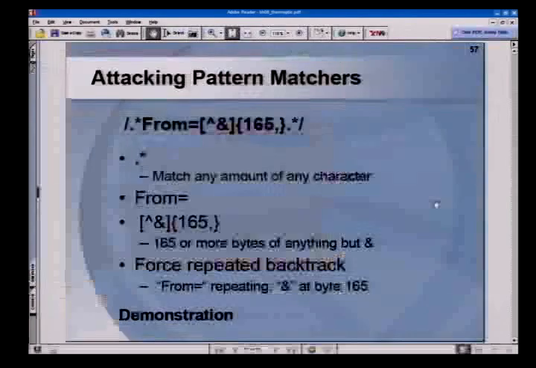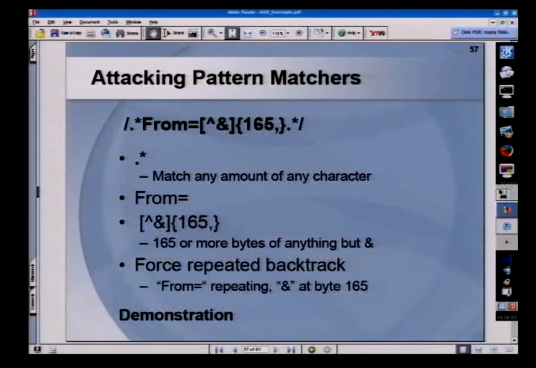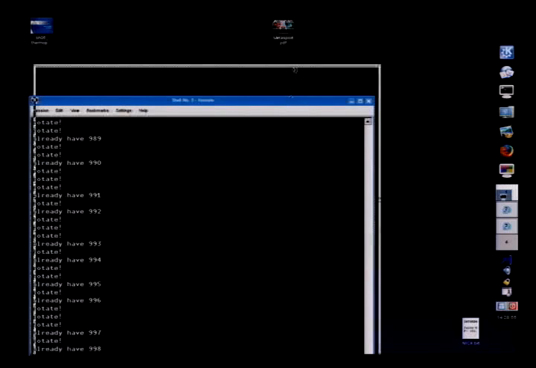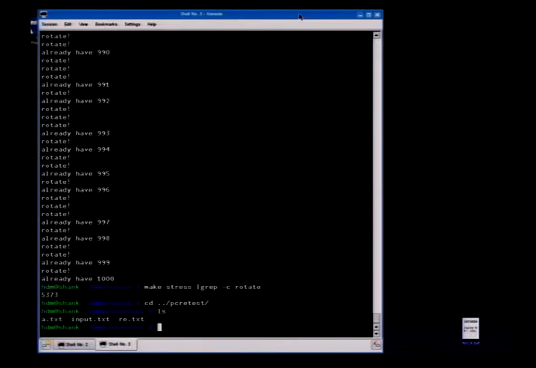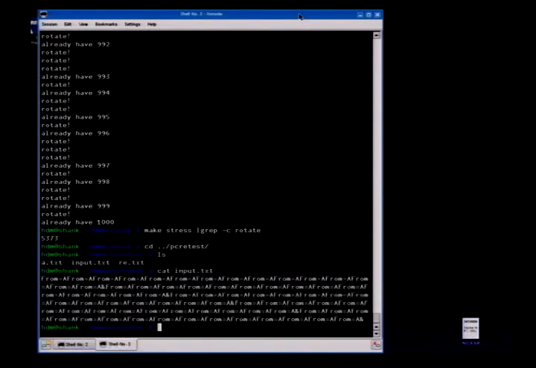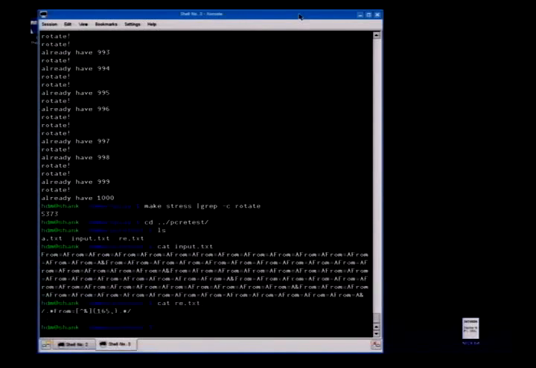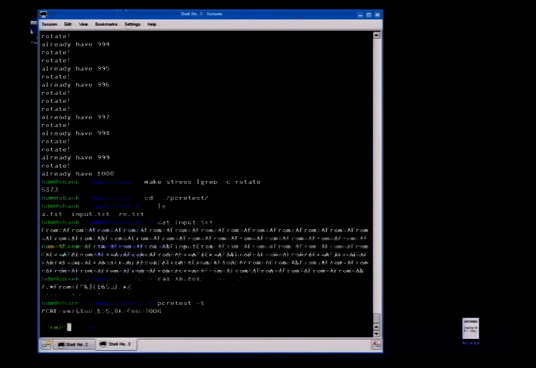We'll go ahead and do a quick demo of that. That particular signature is looking for an HTTP URI request where the from parameter is longer than 165 bytes. So just to put it in context, that's just a GET request. Right, you can do that with any telnet client if you type it out. All right, so we're going to go ahead and take this regular expression.